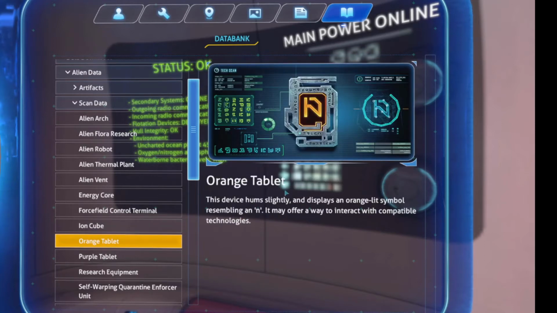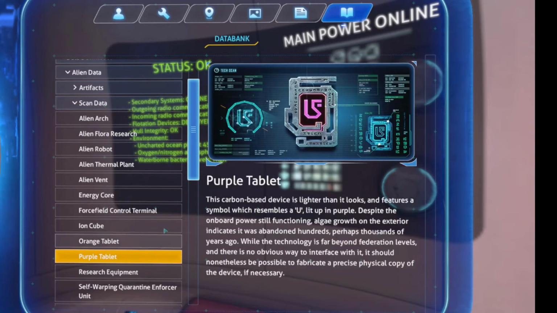Orange tablet. This device hums slightly and displays an orange-lit symbol resembling an N. It may offer a way to interact with compatible technologies.